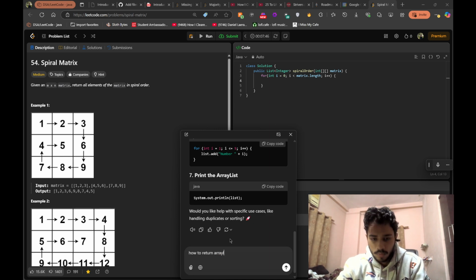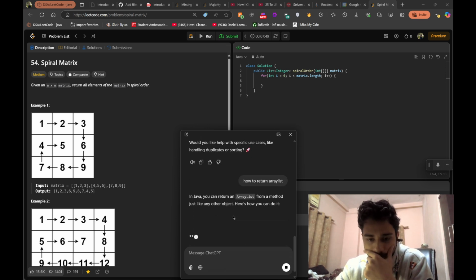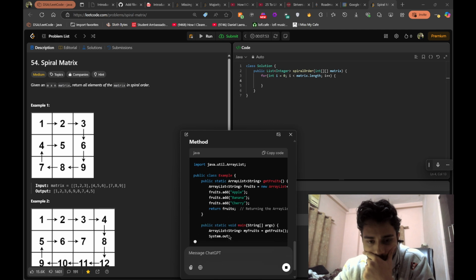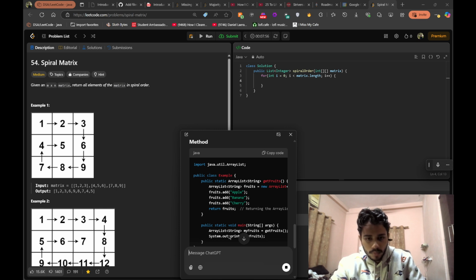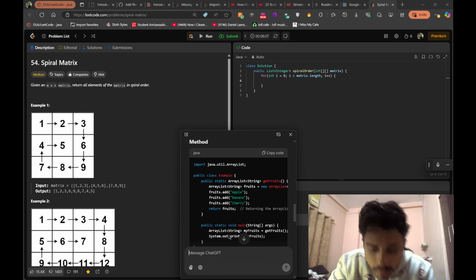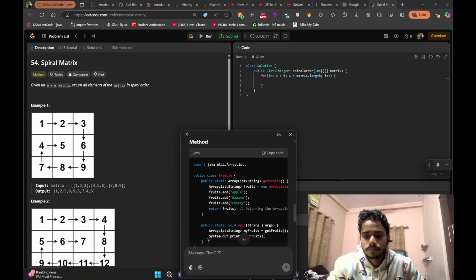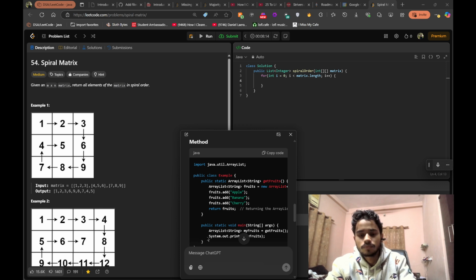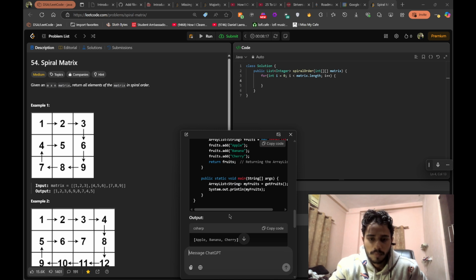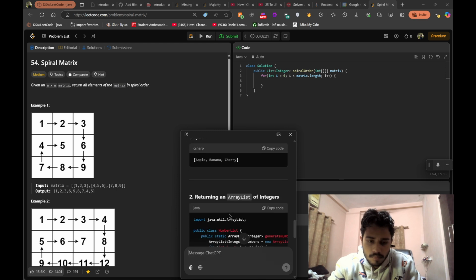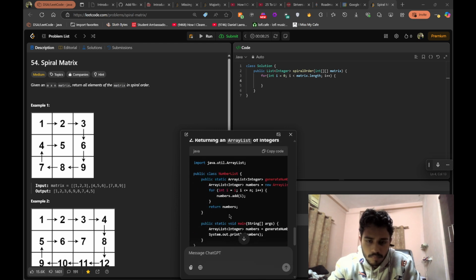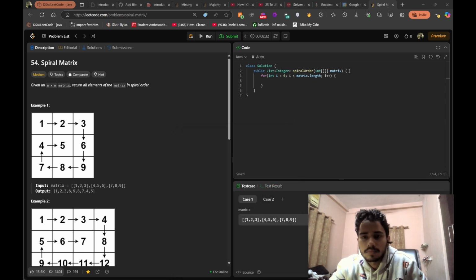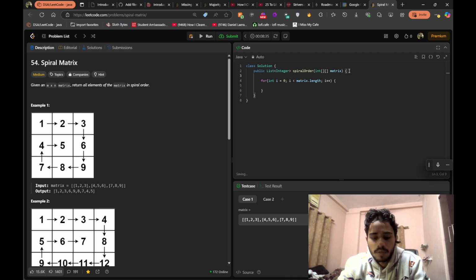How to return an array list? Alright, so first of all we can have an array list. Did I just forget how to make it?